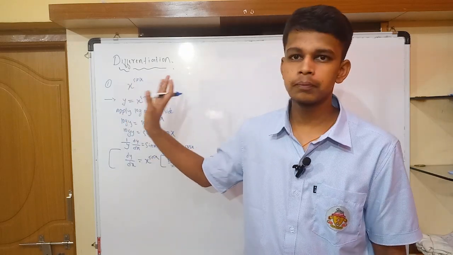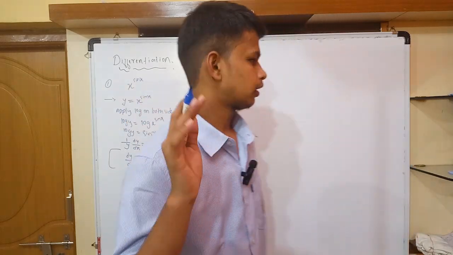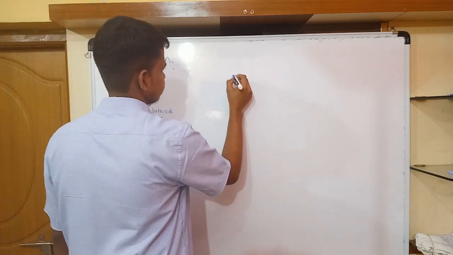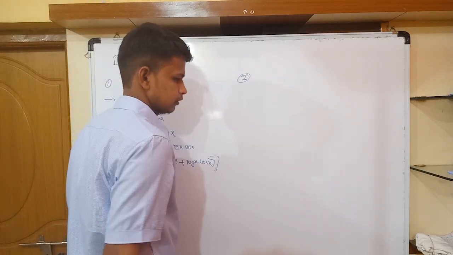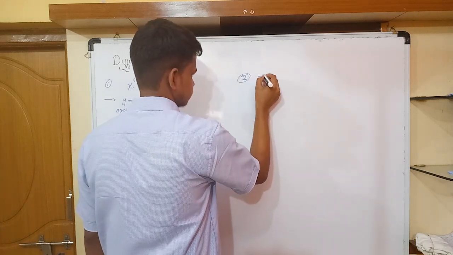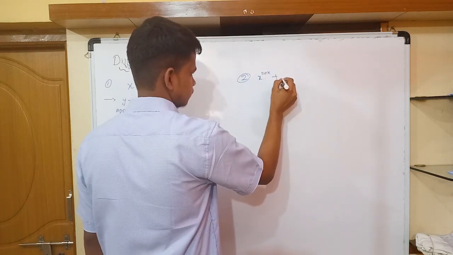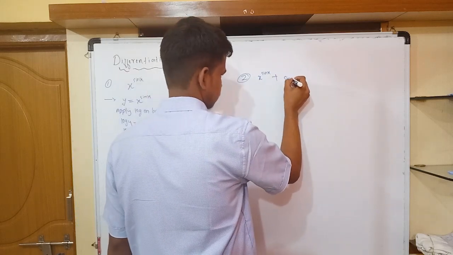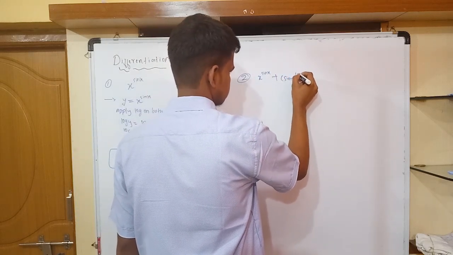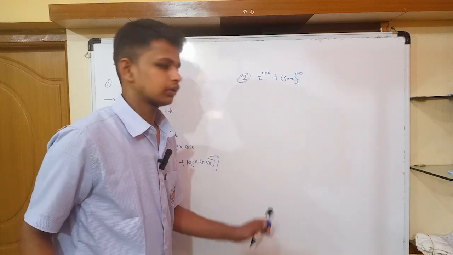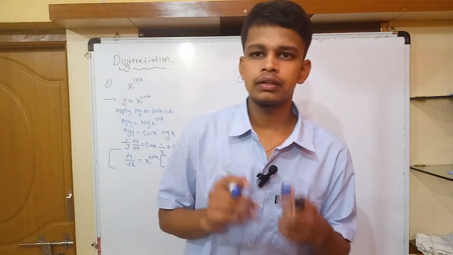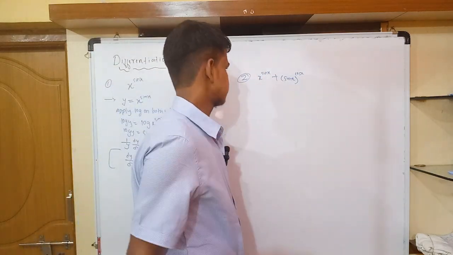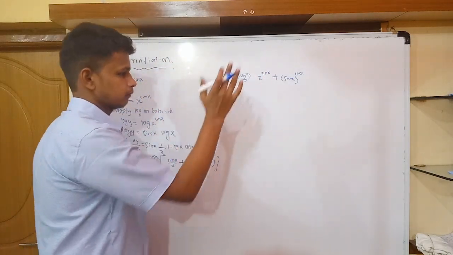Here we have got only one function raised to function form. Now I am going to show you two functions, that is x raised to sin x plus sin x raised to cos x. Now you can think that this is a very different question, and you can solve it easily, like this. Also you have to find this.